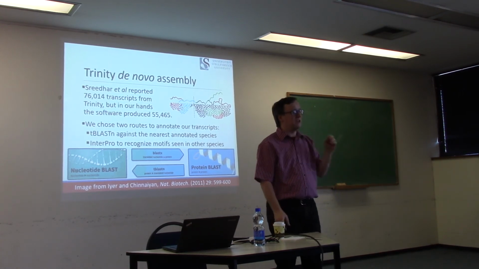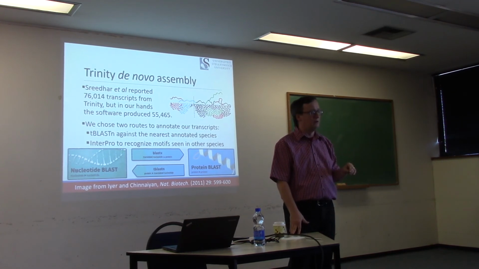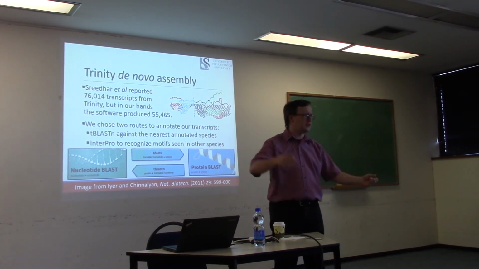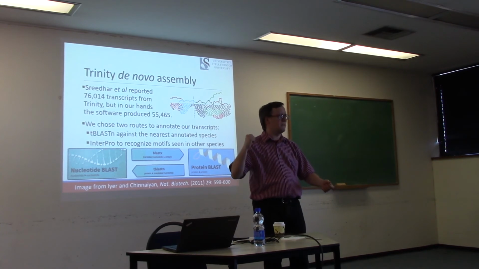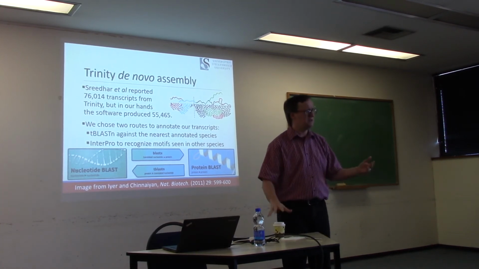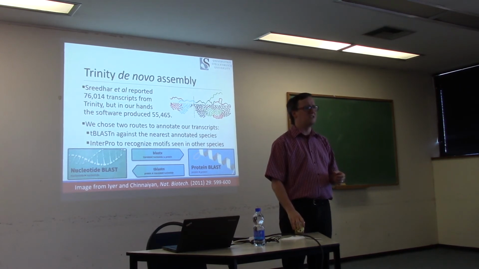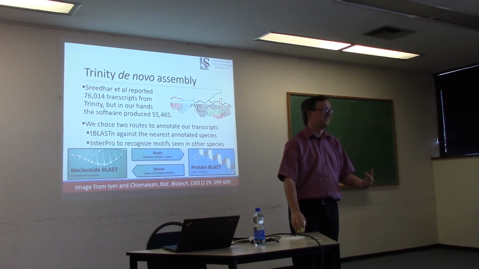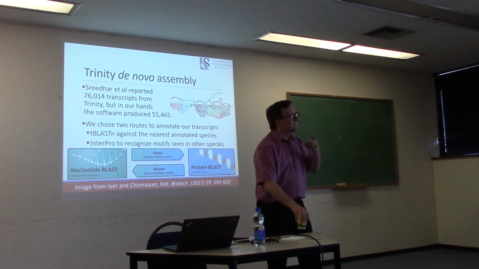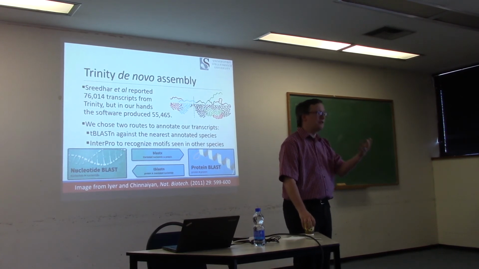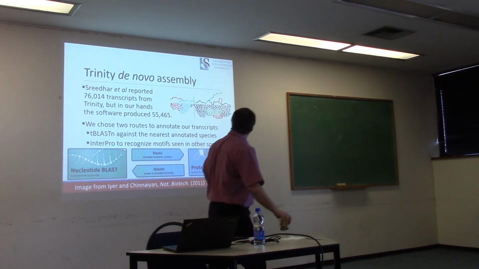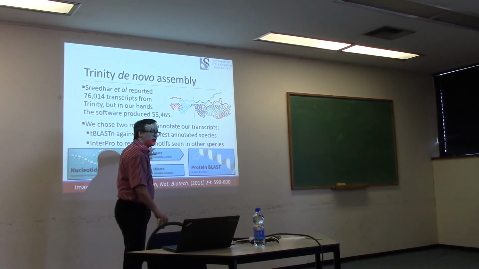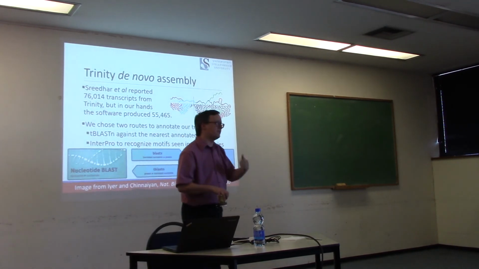So some of the hits that you get back from InterPro are really uninformative. Something like a third of our database matched to disordered region. That doesn't help me very much. But if something says similar to RIP domain, I'm going to say I know something about that region, right? This is likely a ricin analog. So yeah, you get different amounts of information back from these hits, but we're trying to go both the whole sequence route and the motif route to give us as much information as possible.